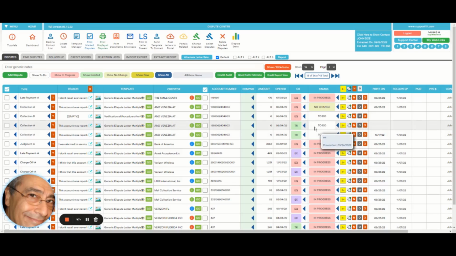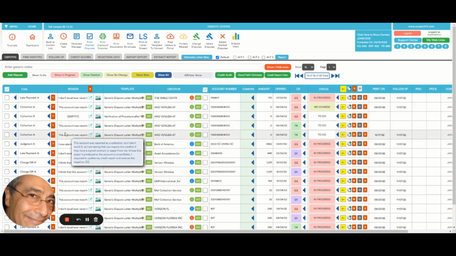I mean, in this case, this one was created. This was the original that we put a print date in the future. And this one, which is the one that was duplicated, is exactly the same, right?